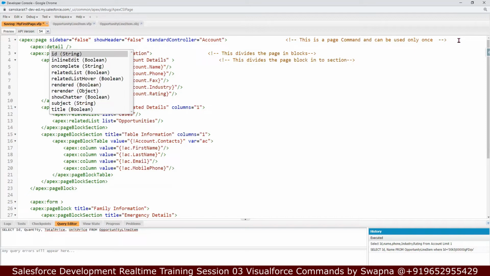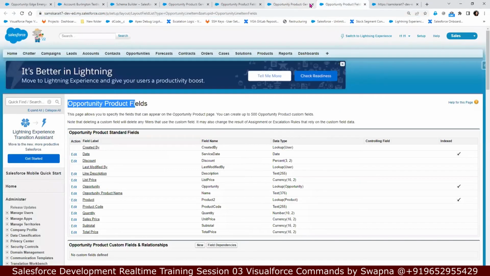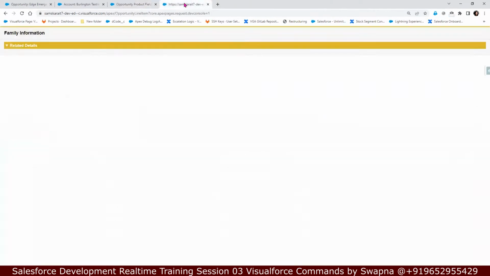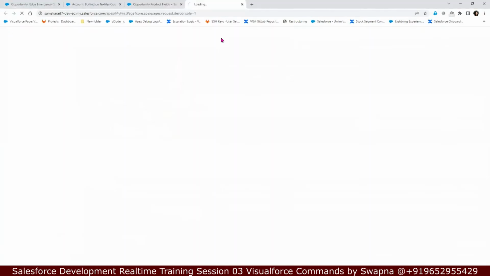So that's it, apex:detail. As soon as I say apex:detail, here is my page. Preview.